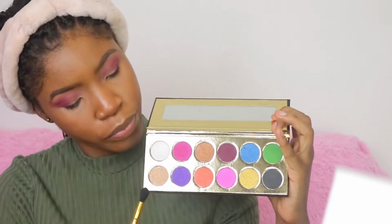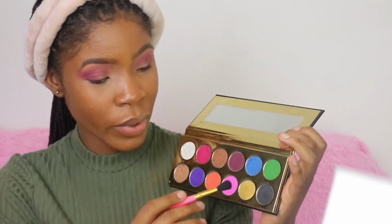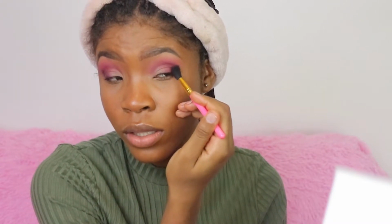The black one is called Dancehall. This one. So we're gonna use Dancehall now, and we're just gonna use a little, just a little, like right there. All right, don't worry, I'm gonna blend that out because obviously that does not look right.